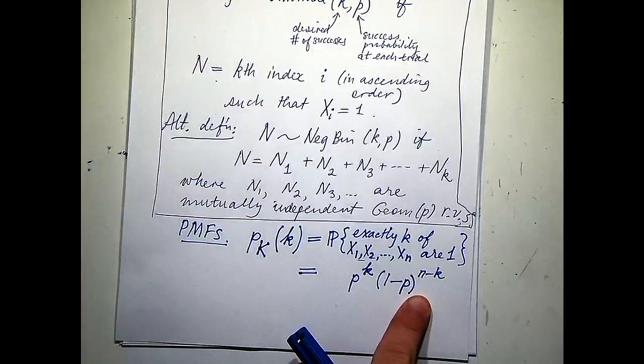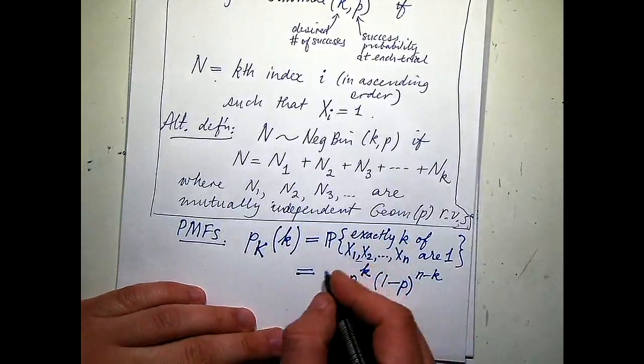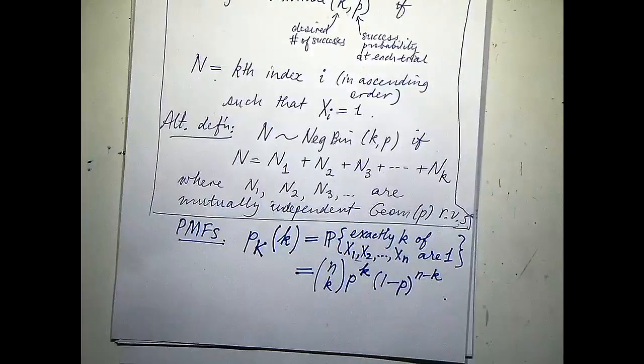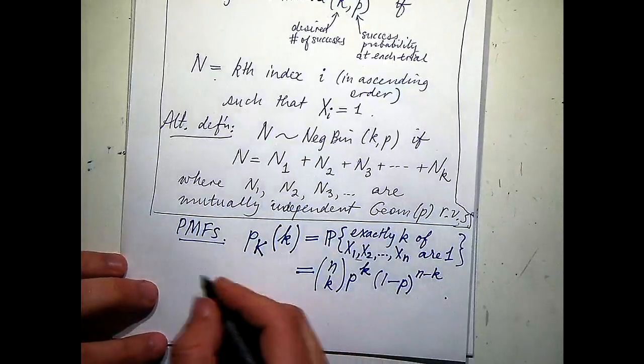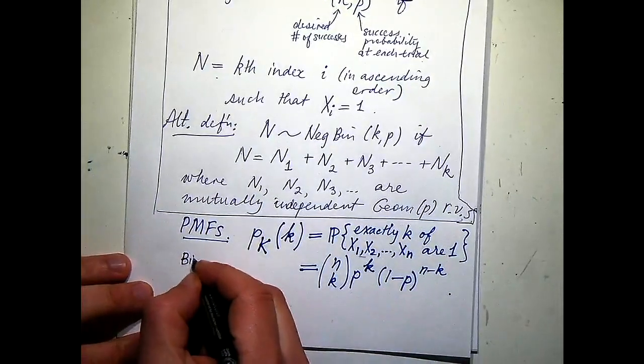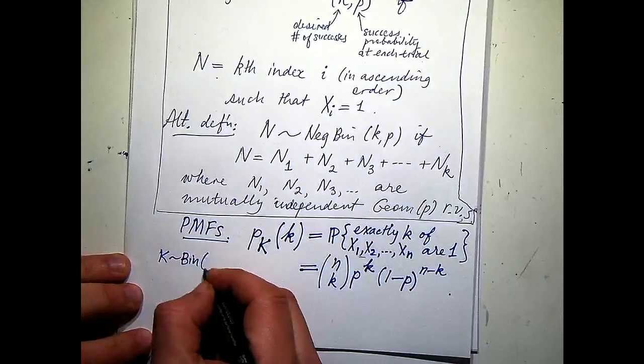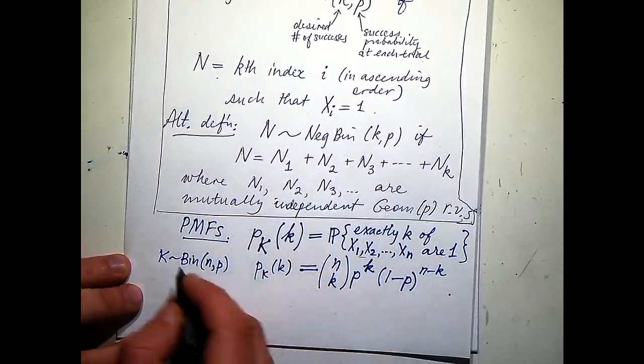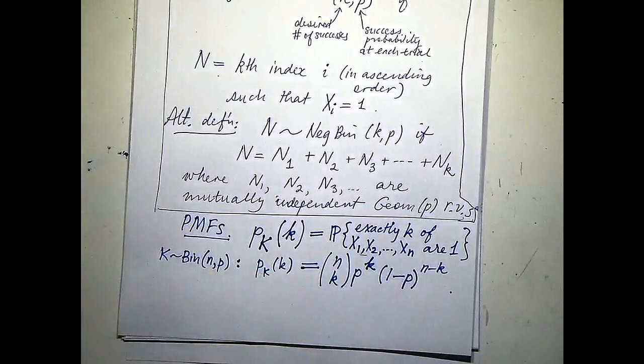There's a whole lot of other ways, and as you said, the exact number of ways it could happen is the number of combinations. A combination is a way of writing the letters f and s for failure and success in some order, such that there are k successes and n minus k failures, and that is, of course, n choose k. So we figured out the probability mass function of the binomial. In case anyone forgot, sometimes I'll abbreviate it as binomial n, p. p of k is equal to this. That's the first one. Now, let's do the second one.